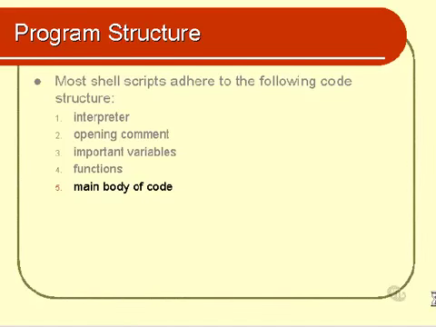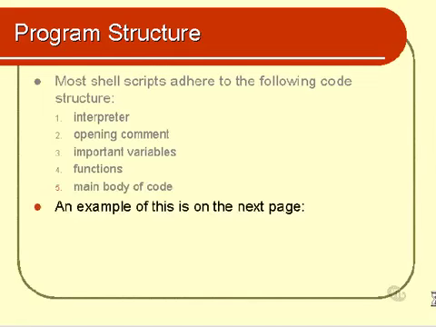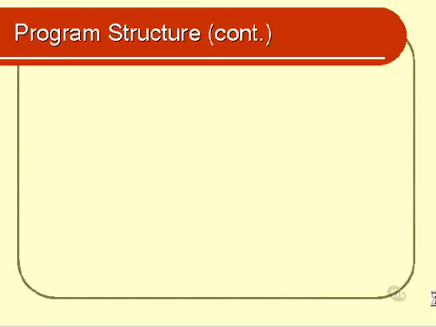If you're just creating a little 10-line shell script or something similar, then number 5 there is probably the only part of the shell script that you'd actually be writing. But the aim of this course is to teach you how to write substantially large shell scripts, and I'm talking about shell scripts up to, say, 1,000 lines long. So I'll show you an example of what a shell script that adheres to this structure might look like. Let's do that on the next screen.